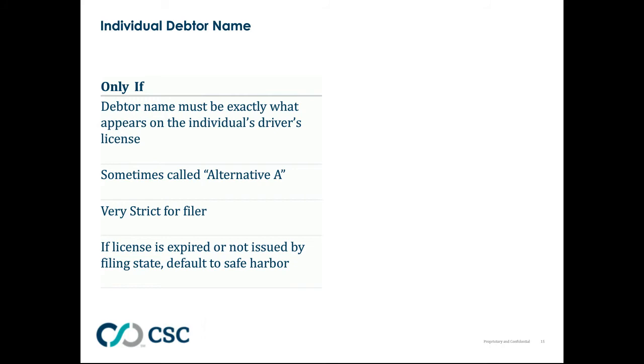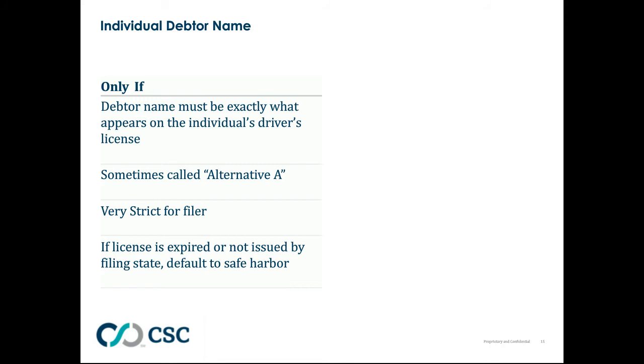So this is really strict for those of us doing filings. You need the driver's license pretty much anytime you're going to file on an individual. What's nice about it, though, is it makes it very consistent for everybody. And this is what most jurisdictions chose to enact, or if they enacted originally with the safe harbor approach, they actually moved to this later on.